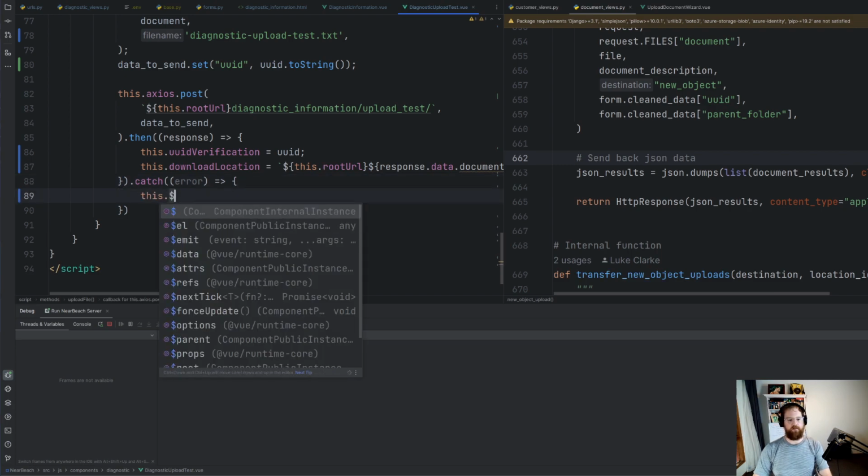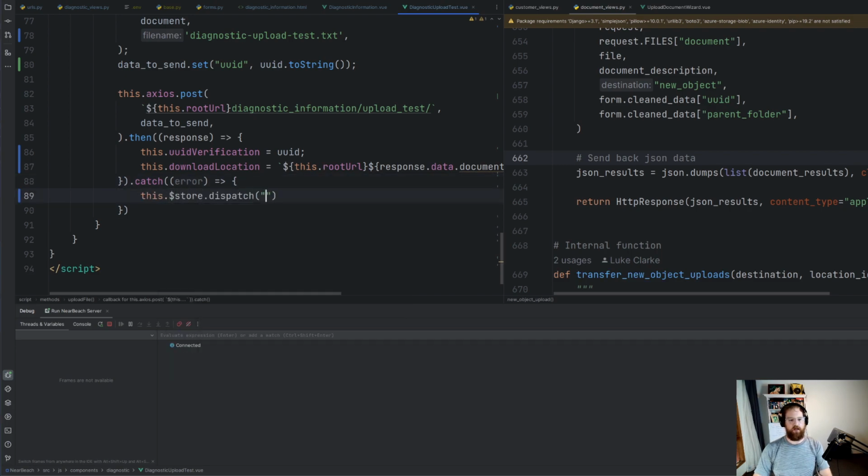This will be this $store.dispatch. It will be a new toast, and it'll have header of error with uploads. Message will be sorry, could not upload document. Error.